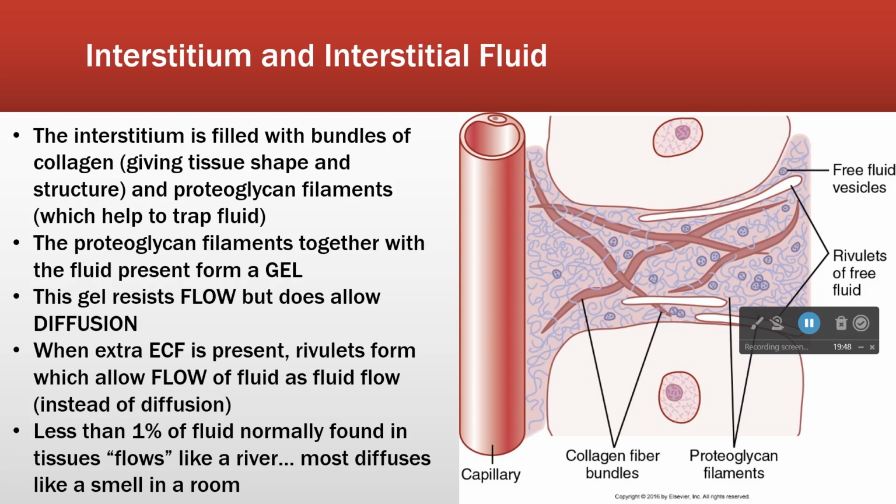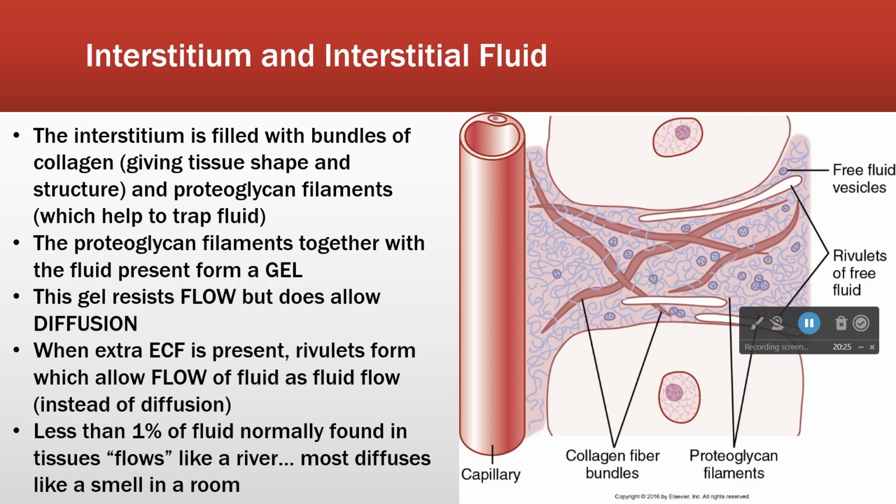In reality, the interstitium does have a structure, right? So we have cells, okay, and then we have our bundles of collagen that give the tissue its shape. And then we have lots of little extracellular filaments of proteoglycan. That term means that it's part protein, part carbohydrate. All right, proteoglycan. And proteoglycan filaments tend to hold water next to them.